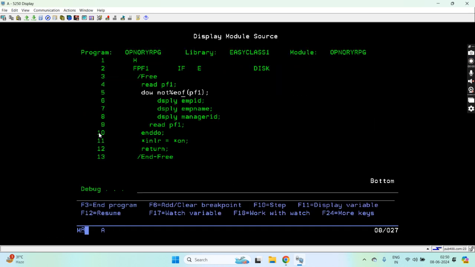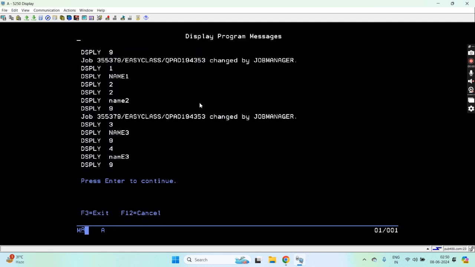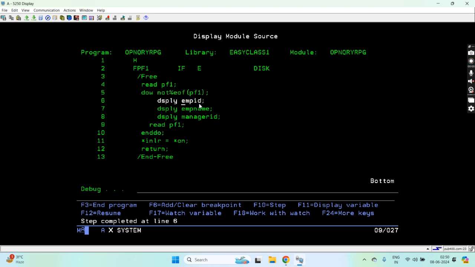So if I go through this one, name one, and this one, employee ID 2. So you can see employee ID 3, this is for 4, and this is for 5. So all the records are part of the ODP and they got displayed here. And this is the end of file now.